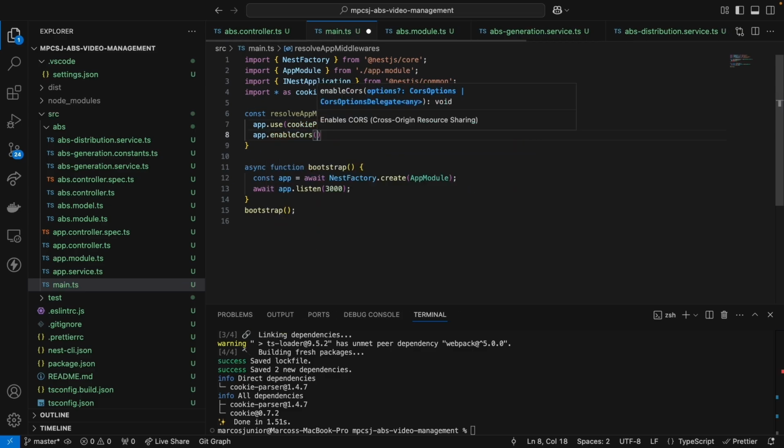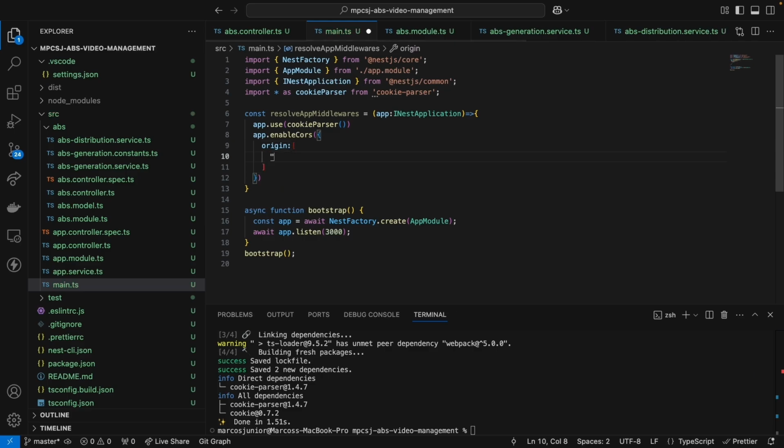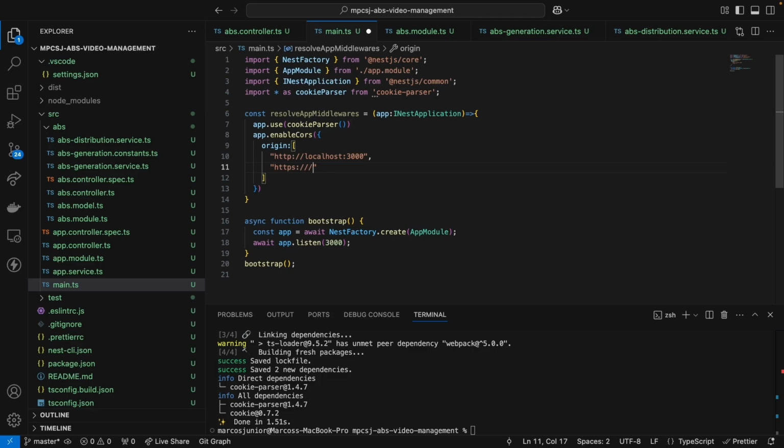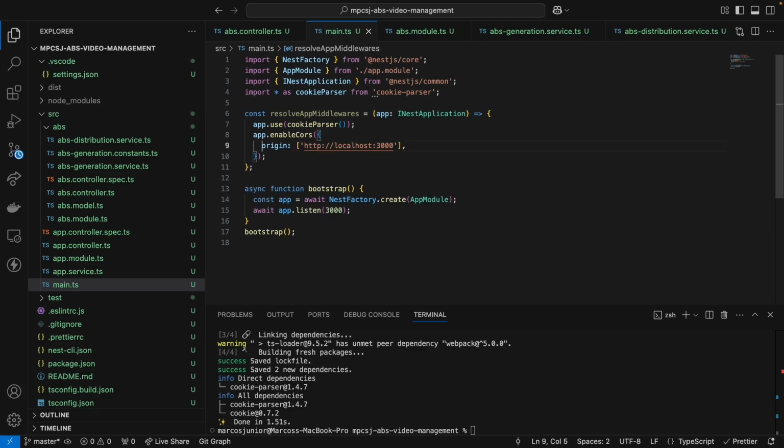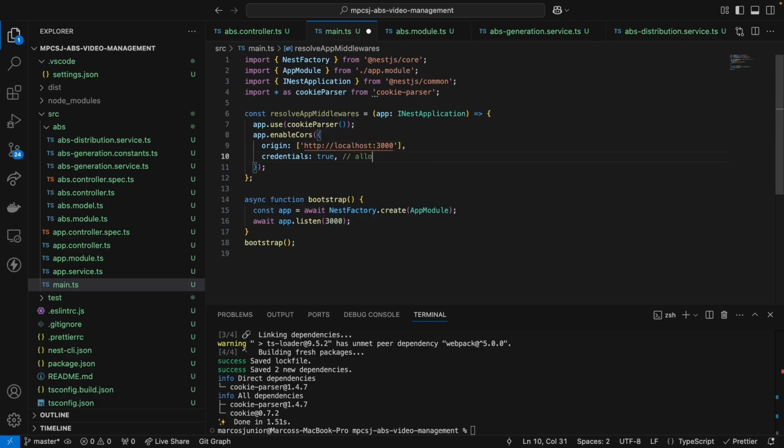We pass the cookie parser, and we do app.enableCors, but on a very specific list. We cannot allow anyone to access here. So if we pass a star, which is anyone to connect to it, this is not going to work. We also need to restrict the access to who will receive the cookies. So what we're going to do here, I'm gonna pass an origin list, and then I'm gonna pass all the frontend apps which will connect to our application, receive the cookies, and will connect to the CloudFront distribution. So I'm gonna do for now http://localhost:3000. Again, if you have another domain like https://yourapp.domain.com, you can pass it here on this list as well, but for now I only have this domain. And we pass credentials true. So this will allow the frontend to receive cookies from the backend.